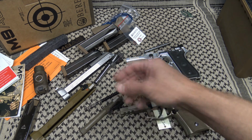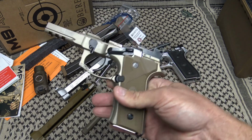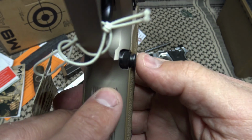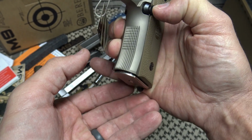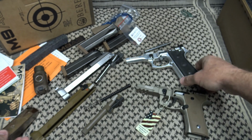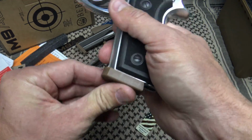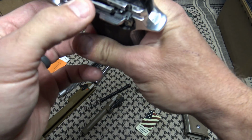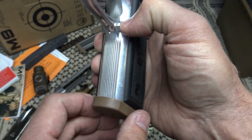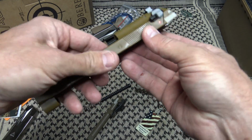And the magazines from the old Taurus will fit in the Beretta. Magazines fit, and like I said, that magazine release is extended, so it's really nice. It's very easy. Look at those. Look at how clean that is. They just pop out. Now, if you try to use the Beretta magazines in the old Taurus, let's see what happens. Looks like they work, but this kind of goes up kind of high right here. And that magazine release on this one is a lot harder to get to. Not impossible, though.